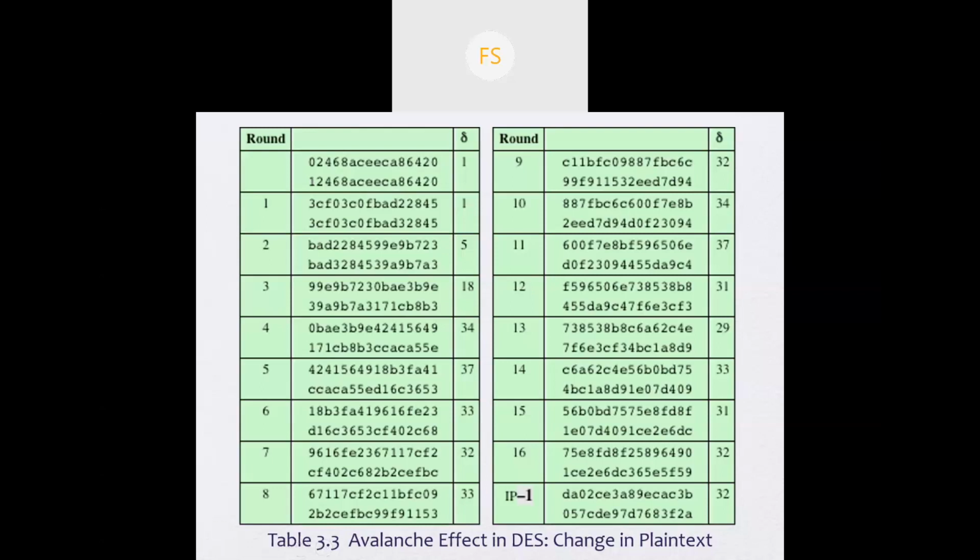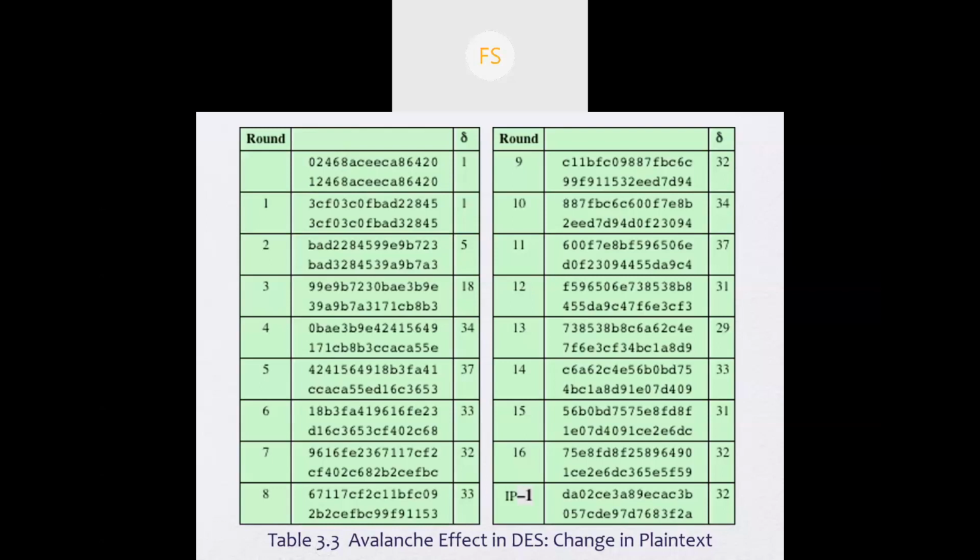But this is in hexadecimal representation. If 0 means 0, 0, 0, 0, is it right? Yeah, the first 4 bits. Only this one is different, right? So if 1, it is 0, 0, 0, 1. So how many bits different now? 4? Is it right? The first one is 0, 0, 0, 0. The second one is 0, 0, 0, 1. One bit. Only one bit different.